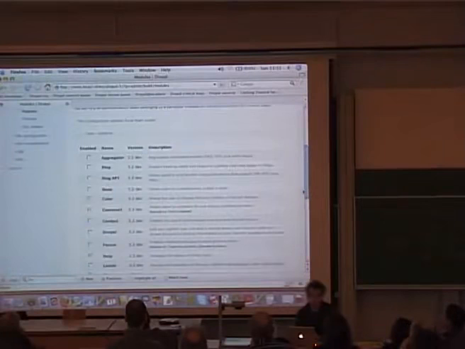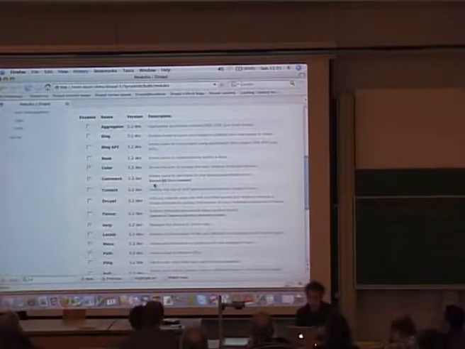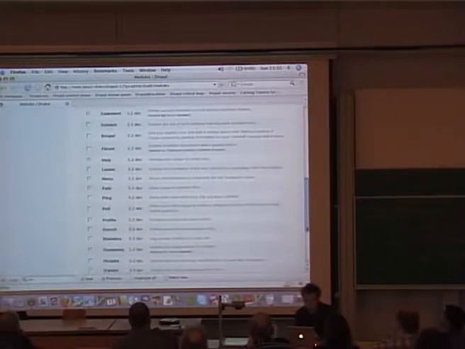Also in Drupal 5, which wasn't available in Drupal 4, are module versions. We're now doing dependency checking and also version checking to see whether one of the modules is outdated. An example of the dependency checking you can see here. It says that the comment module is required by the forum module.